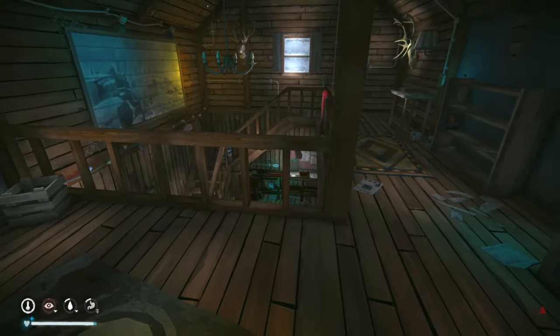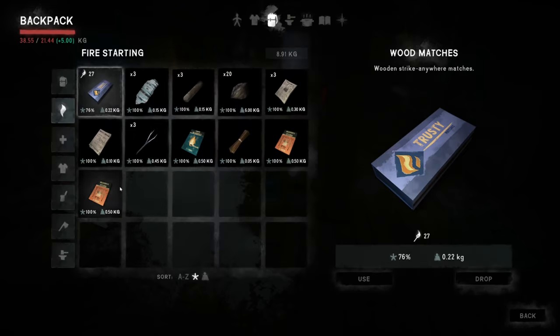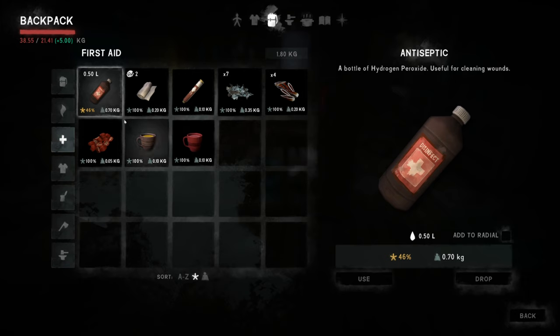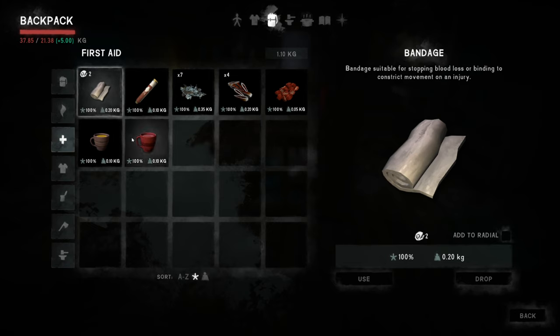So let's fix our inventory now. Most of this is fine. Still have all these books that need reading. I don't usually carry three books, but since they're cooking books, which are really useful, we're going to carry three. We don't need this. That's why we have old man's beards. I'm assuming we have six beards. We do. Don't need to drop any teas.